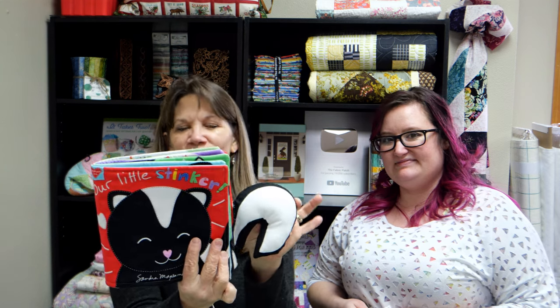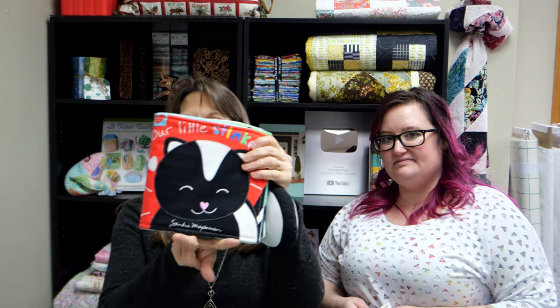What's really cool about the huggable, lovable ones is they always have something extra. This one has the tail, and sometimes they have little feet that hang down, or horns that stick up. So you just do a little stuffy. It's also optional, so if you're like, oh, I don't have time for that, you don't have to. But it's super cute. Everyone knows it's a skunk, with or without a tail.